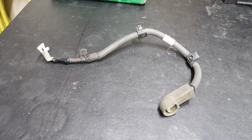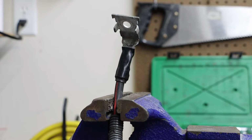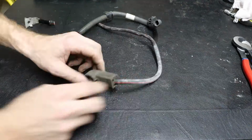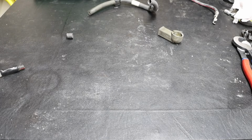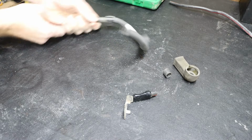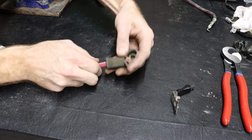Taking a look at my old cable, there are a few components that I'm going to utilize for my new cable. To remove these, I first need to cut my old cable so I can slide these components off. And we can then start prepping our new cable. We will be using 2-gauge stranded cable. And we're first going to slide that through our old component. And we're going to slip on that dust boot.